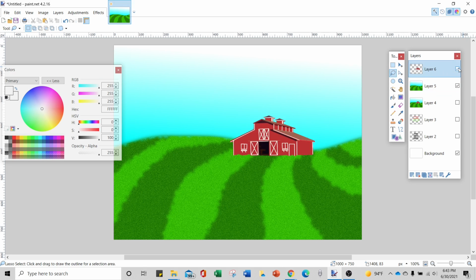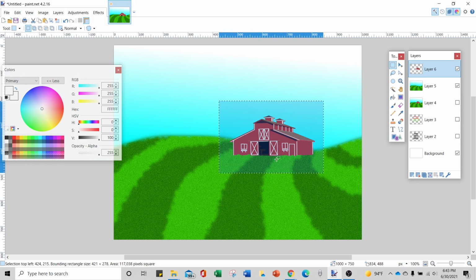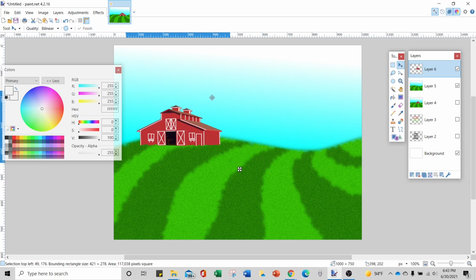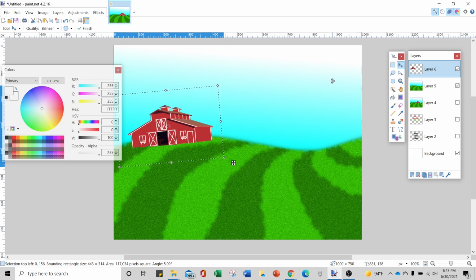Okay, now I've got the same picture, the same image, except there are 2 layers. You've got the background layer with the grass and the sky, and you've got the foreground layer with this barn in it. Okay. So now, when I select the barn and I say, okay, I want to move the barn over, I can do it. And I can reposition it any way I like. So maybe this barn is kind of going down the hill a little bit, see? Doesn't matter. The point is, I'm able to manipulate objects in my pictures without destroying my pictures.